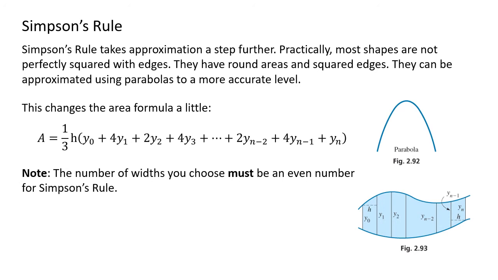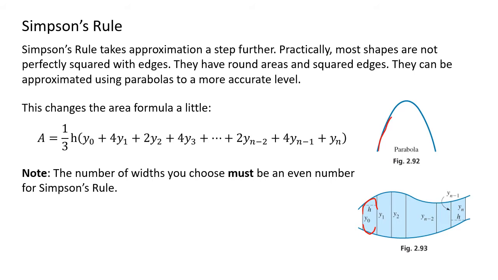The next rule is called the Simpson's rule. And the Simpson's rule is a little bit more accurate, especially if you're looking at irregular shapes that don't have perfectly squared edges, okay, that might have rounded edges. Lakes are one example of that with some rounded edges. And Simpson's rule, I won't go through deriving it. I'm just going to explain it to you in the same terms as the trapezoid rule. It uses multiple parabolas.